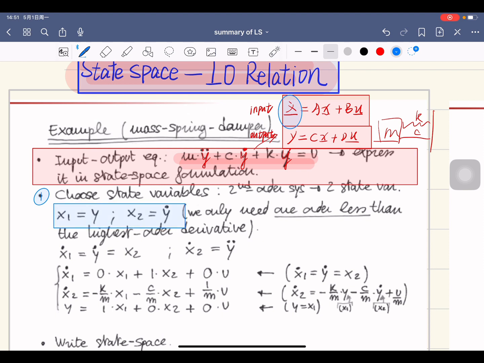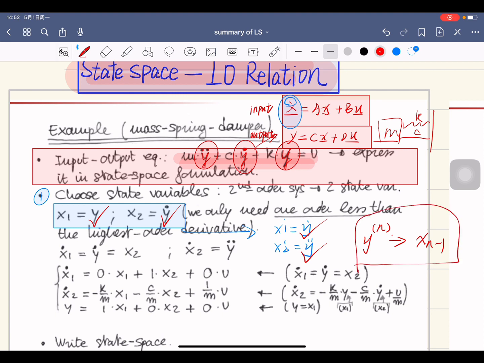Because if you observe it more clearly, you will find that we want to get x dot. What does that mean? The derivative is the final answer we want to have. So let's try: what's the derivative of x1? It will be y dot. What's the derivative of x2? It will be y dot dot. Okay, y dot. These include the same variable, but with different derivatives, right? So this is the key. If you have n derivatives, then the state variables you choose just need to be n minus 1. Okay? For this one, we need only one order lower than the highest order derivative.